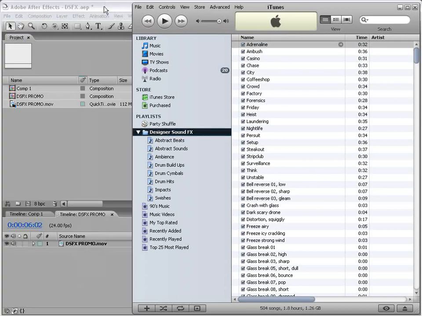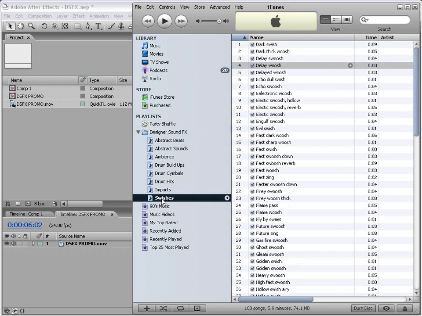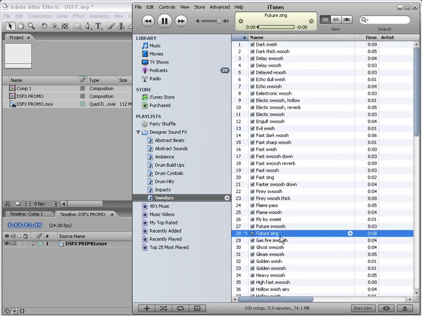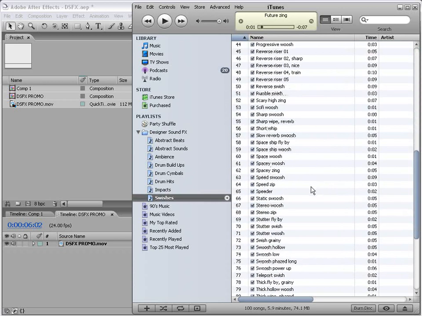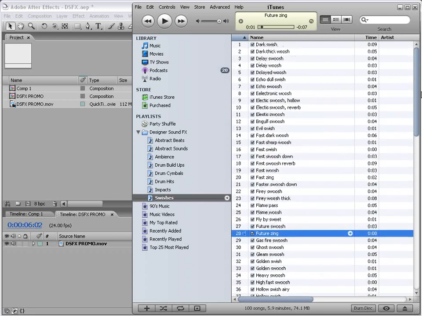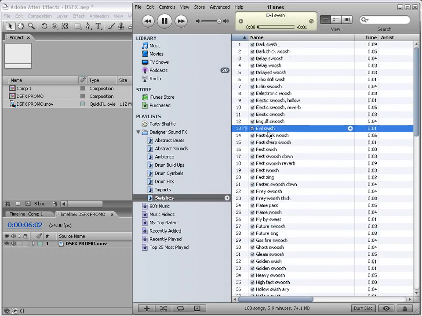Okay, now that we have all of our sounds organized, what we can do is start incorporating this into our audio-video application. In this case, After Effects. What I'm going to do is create sort of a swoosh with a hard impact, like a whoosh. Okay, that was pretty good, but I think we can do better. So I'm going to find a nice swoosh, which shouldn't be too hard to do, obviously, now that you got the awesome collection.